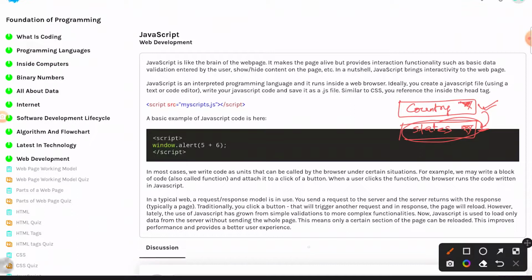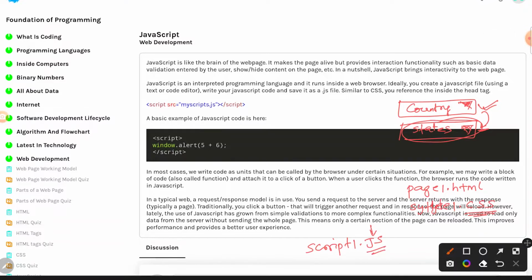You typically write your JavaScript code in a .js file. That means I can write my script1.js. The extension here is .js. For HTML, the extension is .html. I can say page1.html. For a style sheet, we can say the file name is style1.css. CSS is the extension. So for JavaScript, it's a .js file.